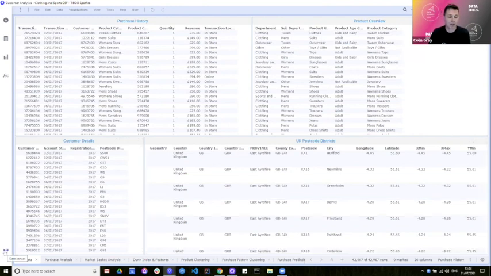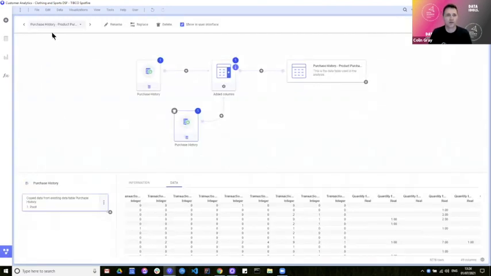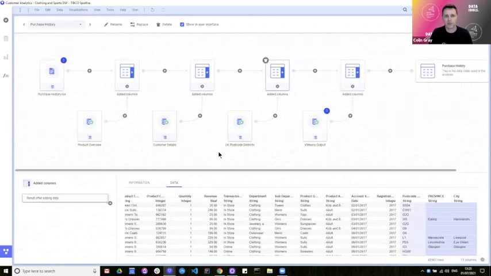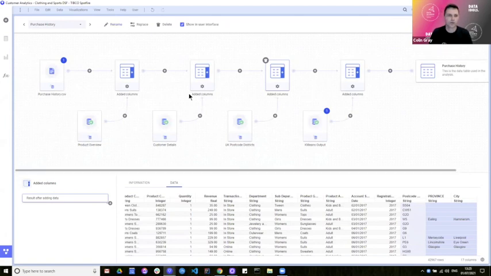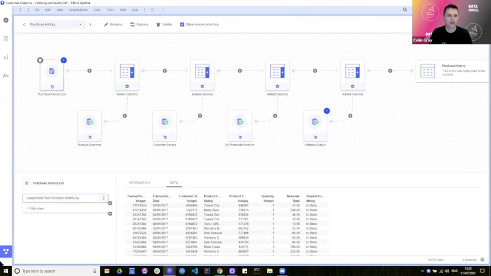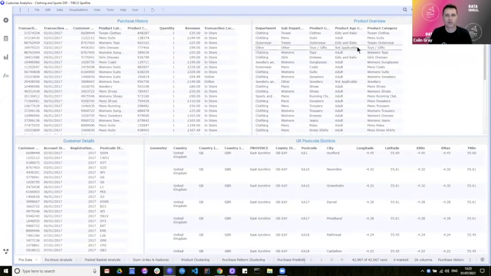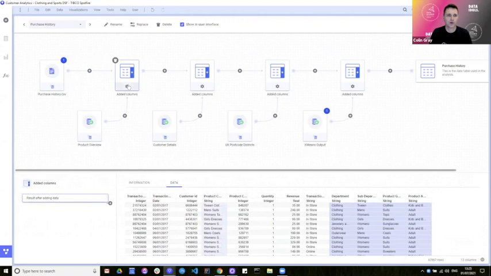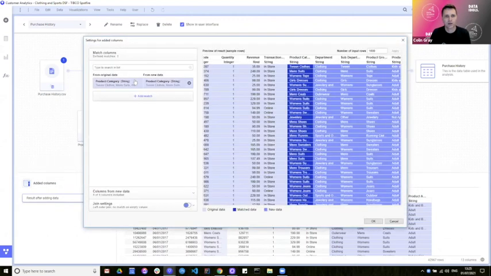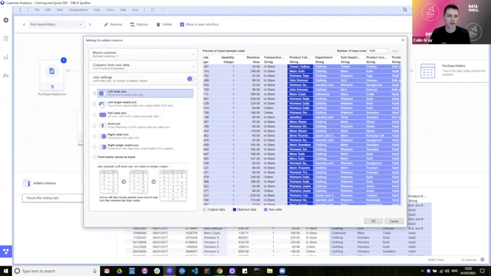The first step in that slide that Heleen was just showing is we want to join the data together. Even at this stage, I like to do things visually. So we use this tool, a typical Spotfire tool here. It just shows how we can join different data sets together. What I'm looking at is this purchase history, the product overview, and customer details visually represented as a flow. We've got the purchase history here, the product overview, and then we're actually joining it together. In here, I can configure how we join the data. I'm joining it on categories. I can choose what columns come in, and I can choose what type of join it is.